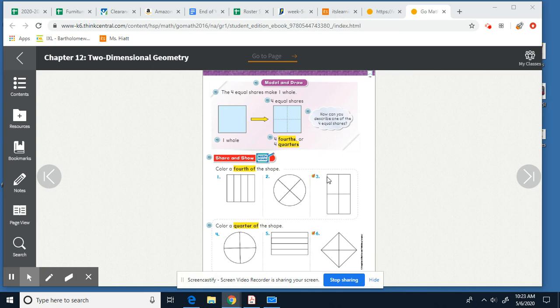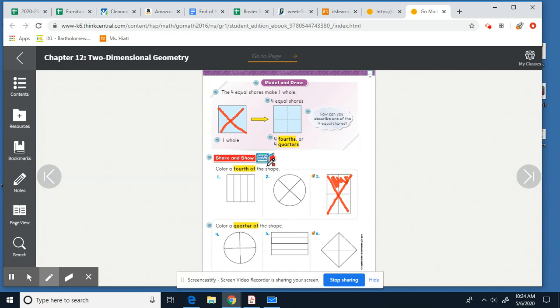Now with the rectangle you can't go diagonal, and let me just show you. If, let's say this rectangle didn't have these lines, with the square, see how you can kind of go in a diagonal form. You could go this way, and all 4 of those are going to be equal. But in the rectangle, if I were to do that, see how different the sides look? See how this triangle is not the same as this side triangle over here. Okay, so that's one of the ones you cannot do.